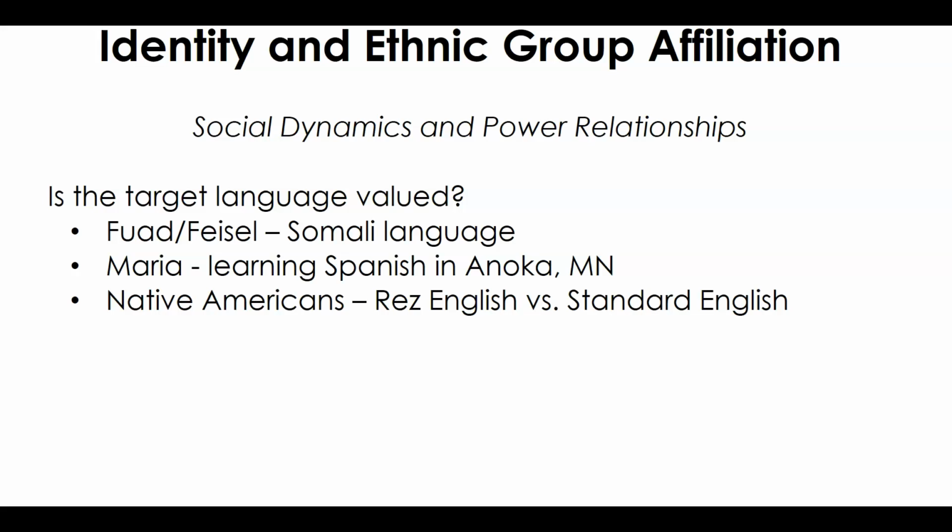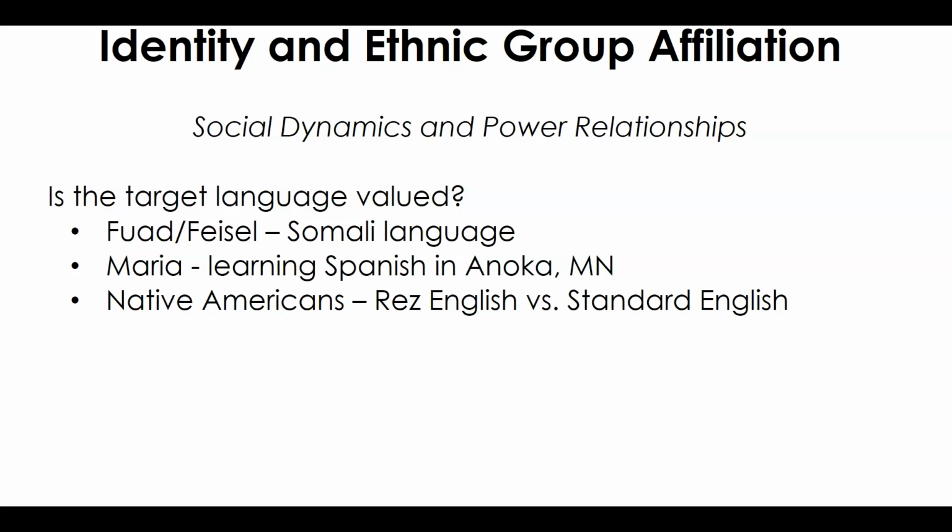They would call English, and this is kind of used with permission because this is the wording that they would use, they would call Standard English and Res English. Res English would be a little different. It would be words that were very familiar with the reservation, words that they would use there. I'm not going to repeat some of them here, versus the Standard English they would hear in town or at school. And there was a different social dynamic and power relationship. If they were sounding too educated, they would not always be as widely accepted on the reservation.